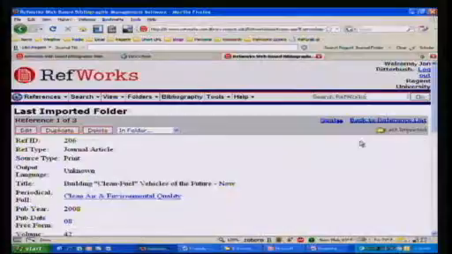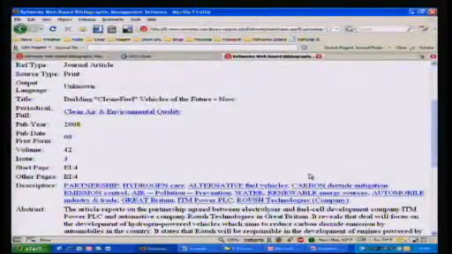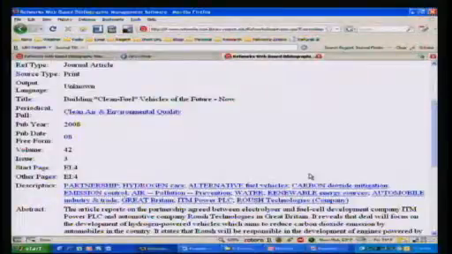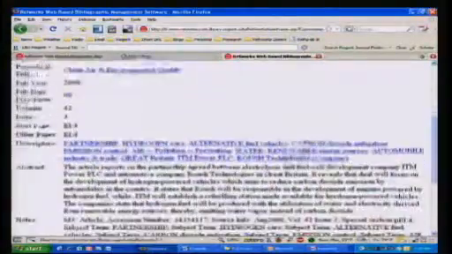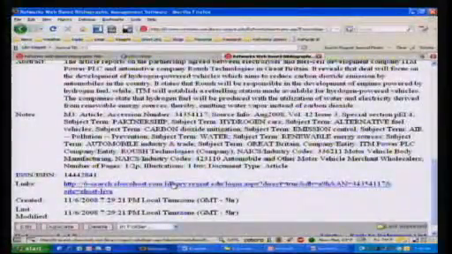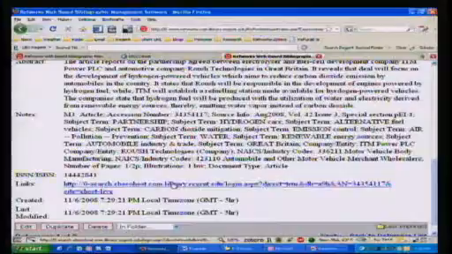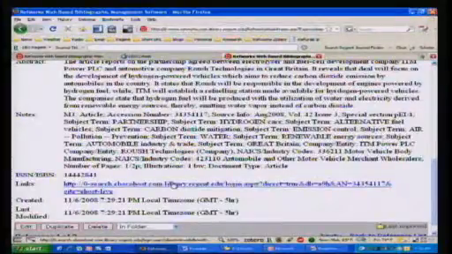And again, look at all these fields that are already in here and formatted, including volume and issue number, page numbers, even descriptors out of EBSCO, and an abstract, which is handy to come back to. Again, a little bit of a summary, what that article's about. All of that data is very easily exported over into Refworks. And then there's a permanent link going back to that article, which again will be handy for you.